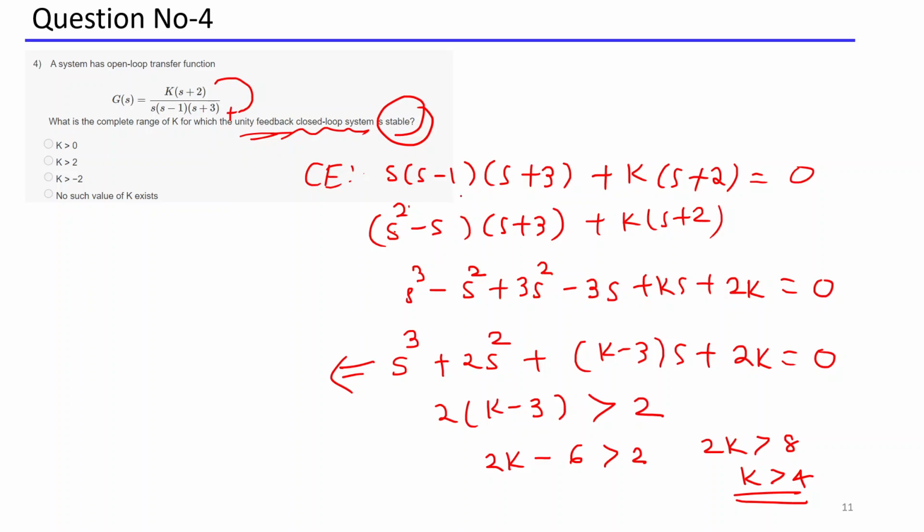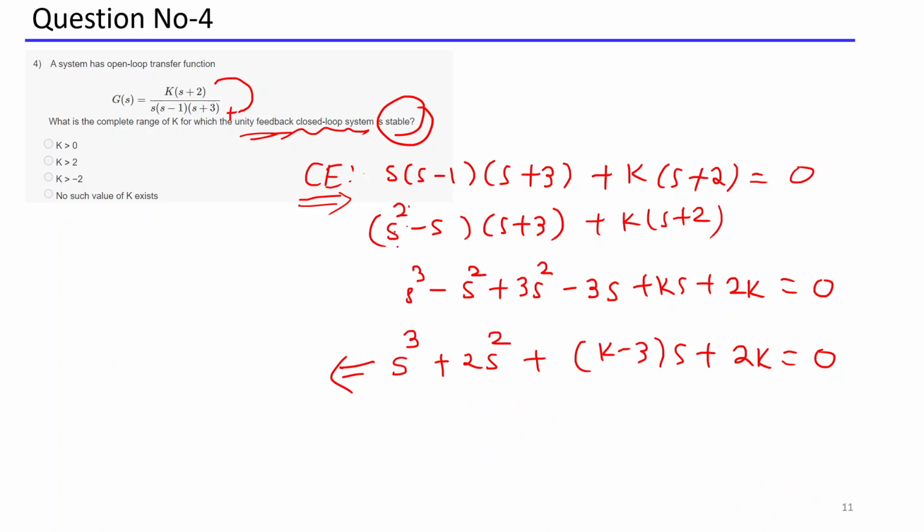s into (s minus 1). Sir, could you explain again? You just find out the characteristic equation. That is fine for you? How to find it out, sir? That's fine. Can you just multiply? I'm just simplifying it. Okay, that one, sir. Let me solve here, something I was missing out.